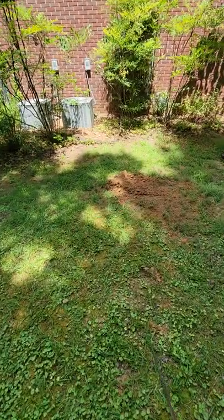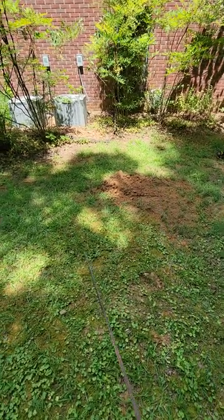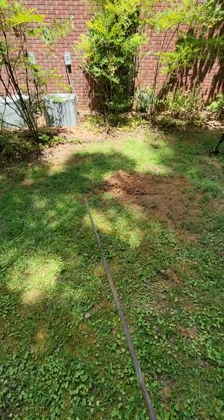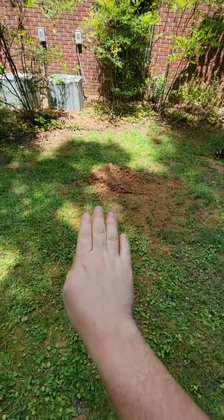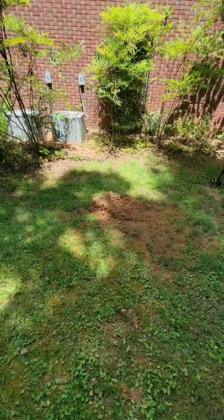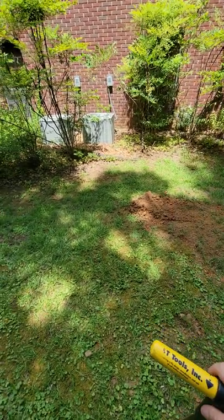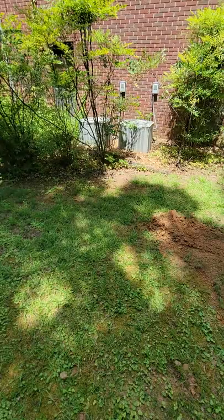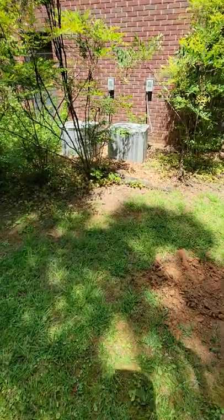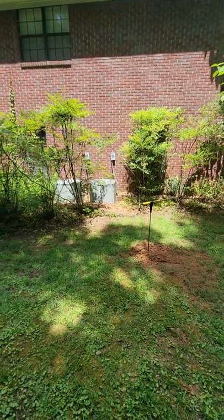I'm going to give you an example of that. What we thought was the septic tank here — you can kind of see, I'm going to point with this probe right here. Sunken in, sunken in, sunken in. It kind of looks like, if you can see that pattern, that the septic tank would be right there. It in fact wasn't. We used the good old manual style of finding it. Once you start to locate areas with no big dead areas, no clean out pipes, or anything obvious, look above.